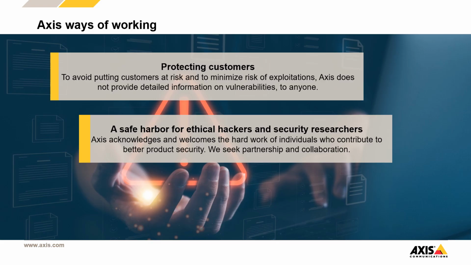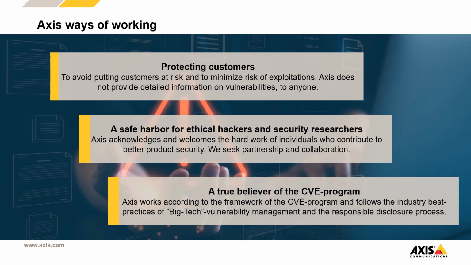And on the other side, we're welcoming every help we can get to make more secure products. Access will not turn against researchers that are trying to help Access. We are a safe harbor and protect ethical hackers and security researchers in the same way as we protect our customers. So if you find a vulnerability in our products, we want to know it and we want to reward you for that. And as a CVE numbering authority and member of the CVE program, we're committed to follow the best practices and guidelines that are coming from the CVE program. And we are grateful to be part of this big community and the knowledge sharing that comes with it.